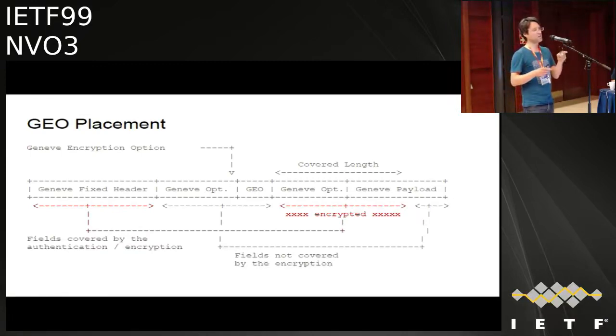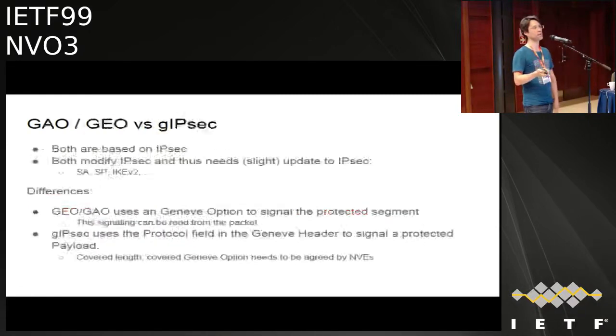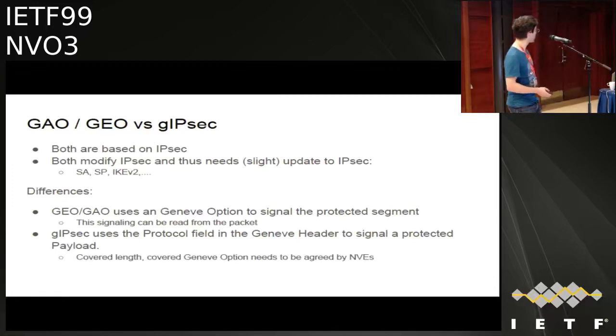Another thing we changed is that we usually use authenticated encryption. And in our case, the Geneve fixed header is also authenticated, so we can bind the two parts of the packet together. So we will see another proposal later, and we will also be able to compare those two proposals, but we are happy to see any comments on that. I think that's fine for this one.